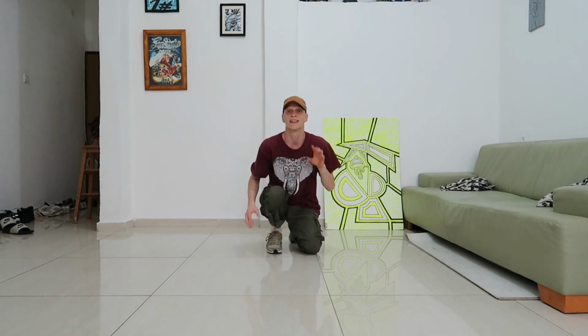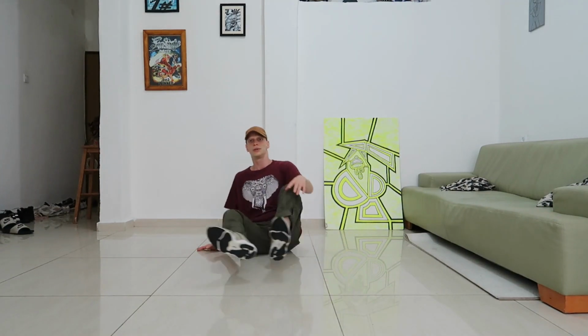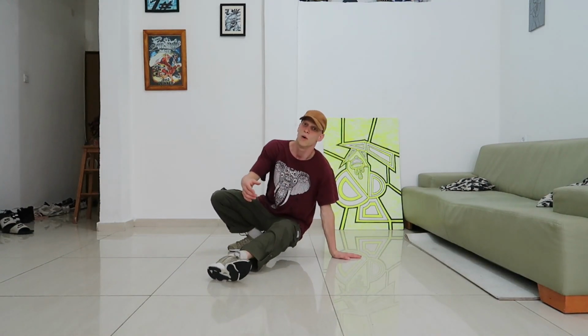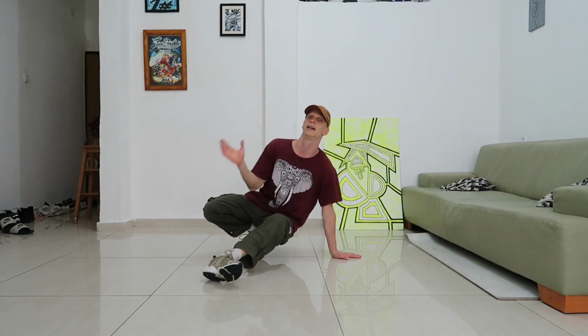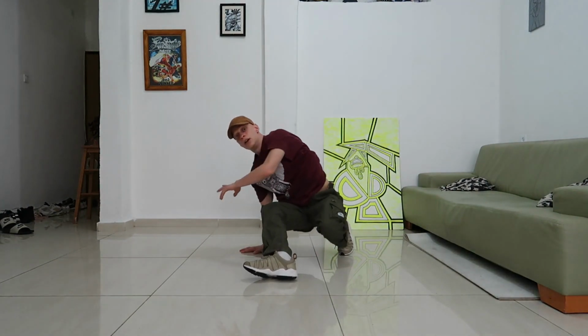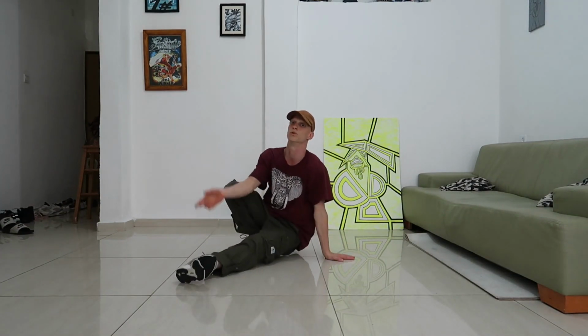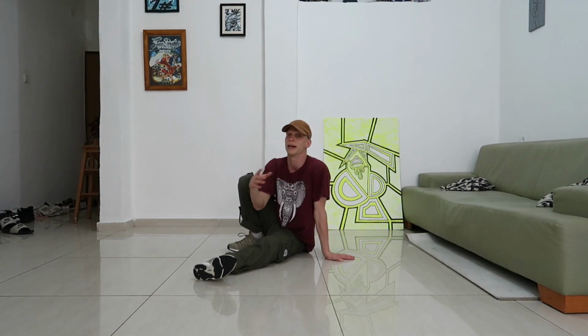Now the third part we're going to practice from here. Right, so we did the second one with the strong leg forward. Now we do it on the other side with the weak leg. And what we do, we shift our weight forward and we practice the pulling leg and going to the hand technique. Alright, so we try to do the opposite side on the other side. So I pull my leg, I go forward with my weight, and I change my hands.